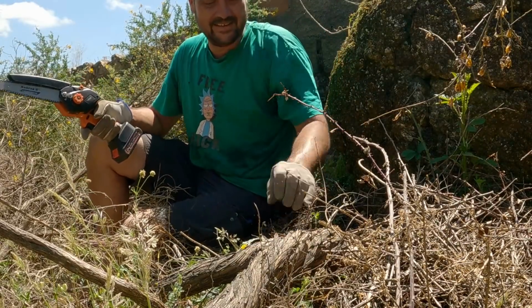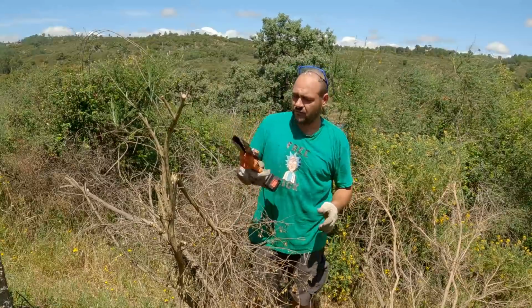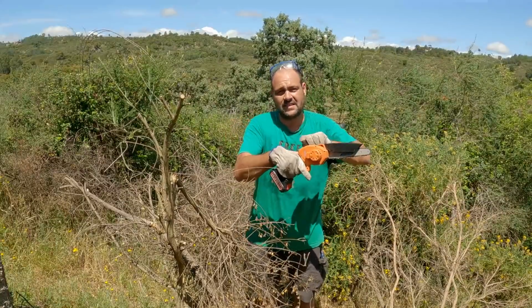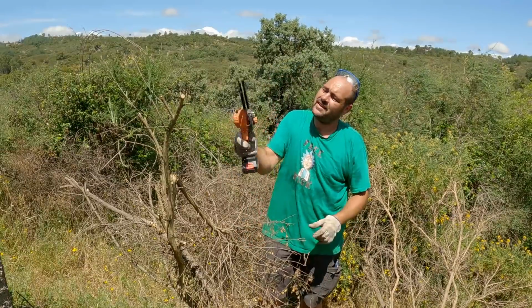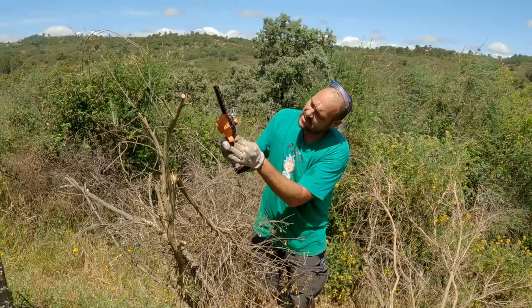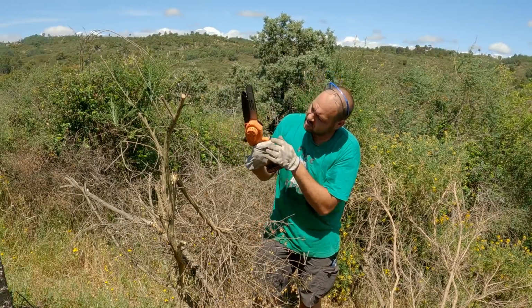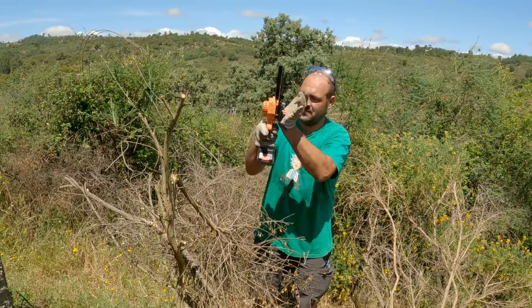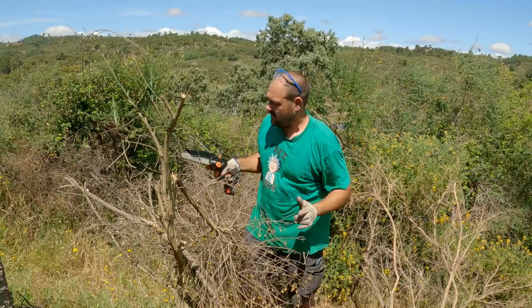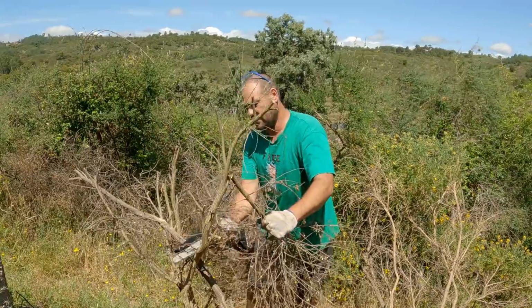Nice. Look at that. While you use it, after you've done a few cuts, number one, keep pressing the bubble so it keeps getting lubricated. And number two, give it a shake. You see all the sawdust coming out? And always use the safety. Tick, tick. Just so you don't get a build-up of sawdust, it says in the manual. See? And then release the safety.